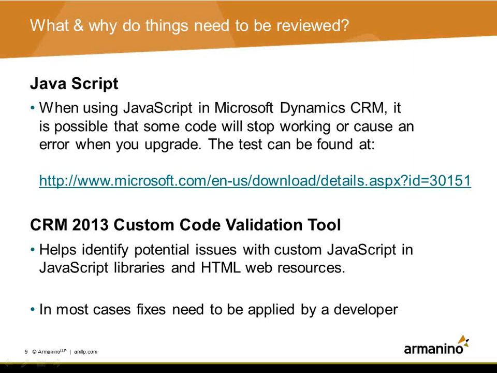And they've got pretty good instructions about how to run this test. What it does is identify potential issues with the JavaScript in your system, but it doesn't tell you how to fix it. In most cases, the fixes need to be taken care of by a developer. And some of the reasons for these changes have to do with folks coming up from version 4. The JavaScript that was used in version 4 of CRM has changed. The requirements or the coding of it has changed over the years.